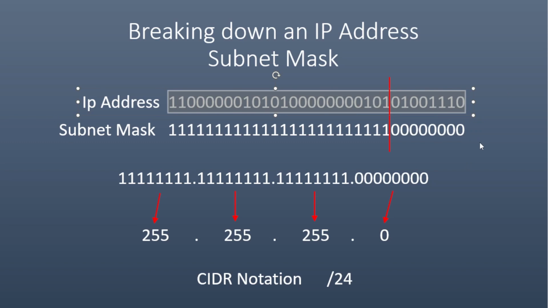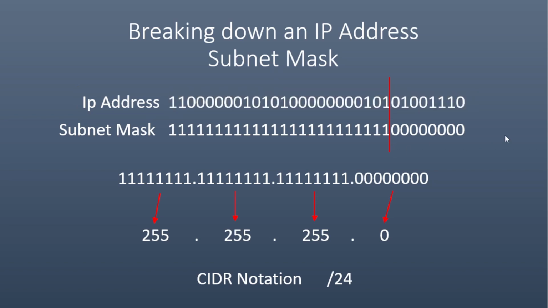Okay, so once I know that, the subnet mask is pretty much useless at that point. The subnet mask is basically telling me the first 24 bits are network and the last 8 bits are host. Again, remember the IP address is 32 bits total. So if I just told you that the network portion is 24 bits, you should be able to figure out what the host portion is. If the network portion is 24 bits and the IP address total is 32 bits, you just take 32 minus 24, and that gives you your host portion of 8 bits.